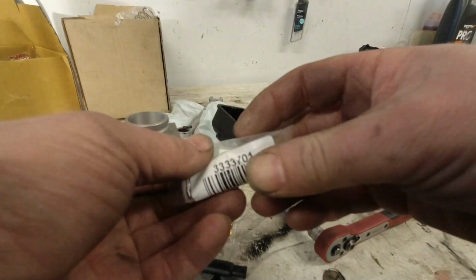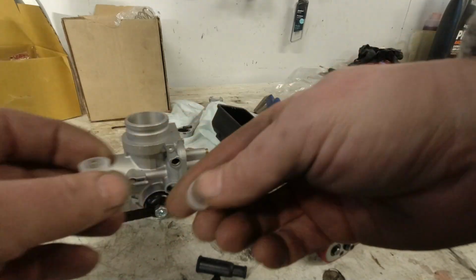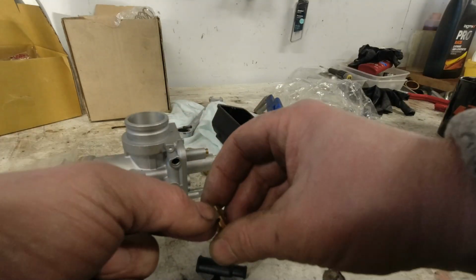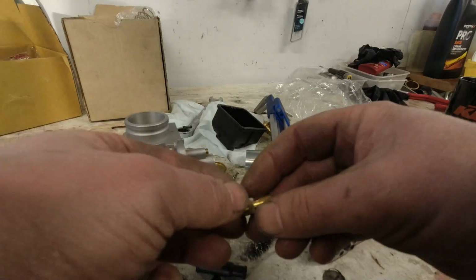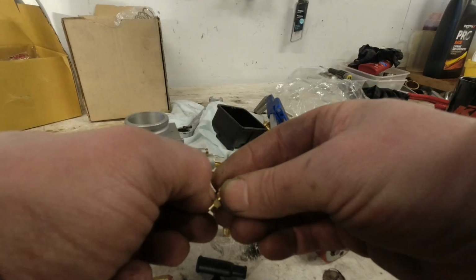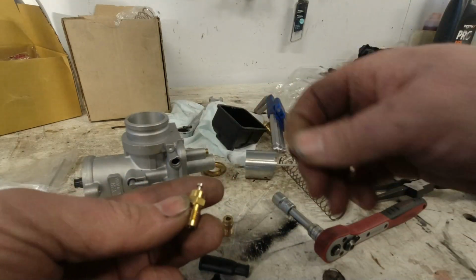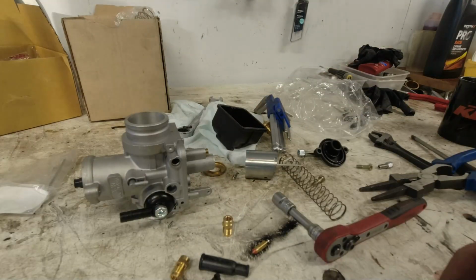To tell you the truth, I don't really think it makes any difference if you fit a 350 or a 1050, because the whole point is that as soon as the float bowl is full, this needle will block the jet and you're good to go. So it's just a sort of insurance so that your float bowl doesn't go empty.